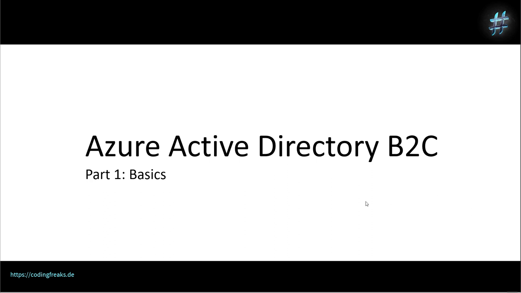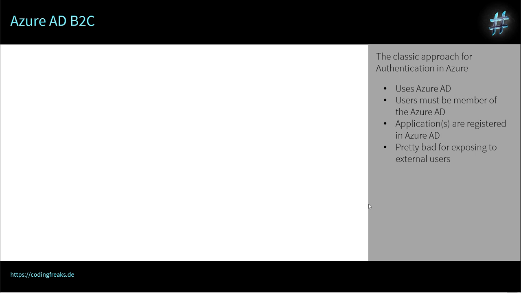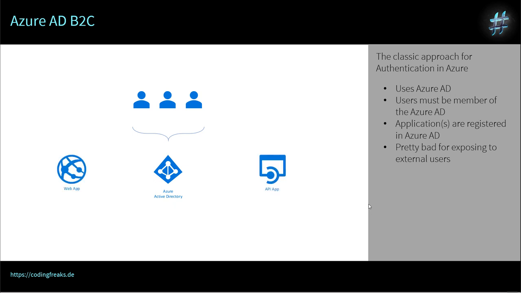What I will do here first of all is start off with explaining what Azure AD B2C is. What's regularly used, and a lot of people know it already, is Azure AD in terms of authenticating users. When you go to the classic approach, you have an Azure Active Directory somewhere, and there are a bunch of users already members of this Active Directory. It's pretty simple to have an API or a web app and use OpenID to authenticate users from this Active Directory to your web app or API app. That's kind of the simple approach, but it comes with some problems.